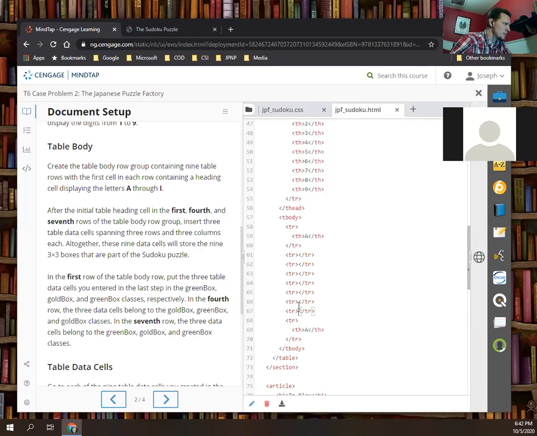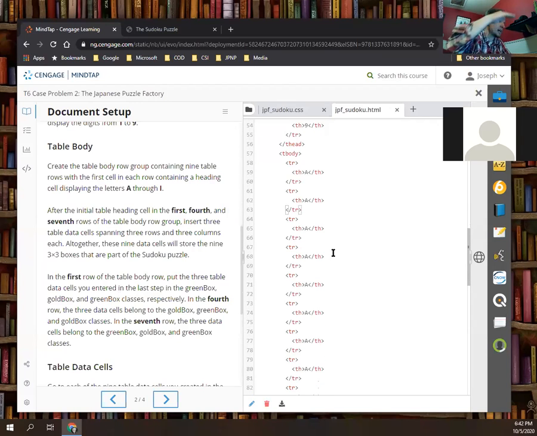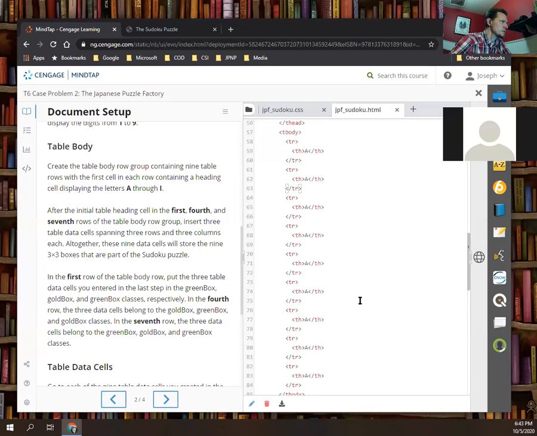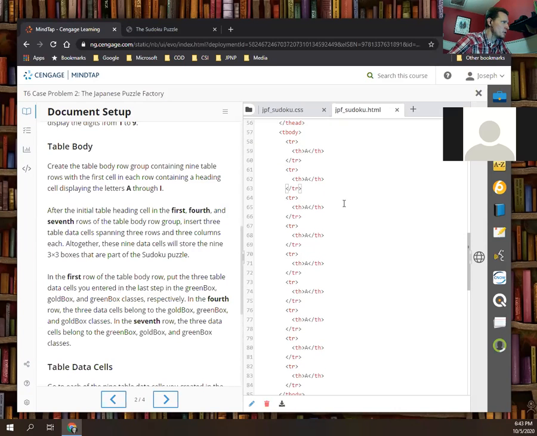And I'm going to start at the bottom and work my way up, because each time I paste, it's going to shift everything down. And if I start at the top, then it's going to shift the next thing down. But if I start at the bottom, the things that shift down are things I'm not concerned with right now.